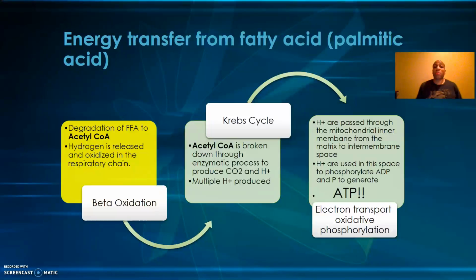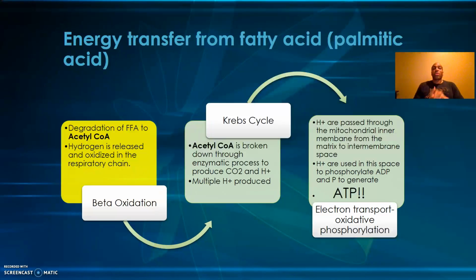Now, these are two different processes that help us get the final product of ATP here. So electron transport first is where we take these hydrogen ions and they pass through the mitochondrial inner membrane and into the intermembrane space. These ions cannot diffuse just through this membrane. They're going to be actively transferred over from the matrix into the intermembrane space. And that is where all the fun work is going to be happening.